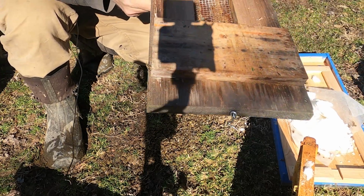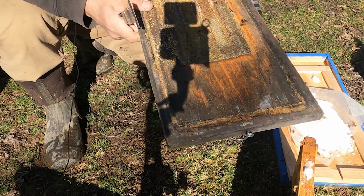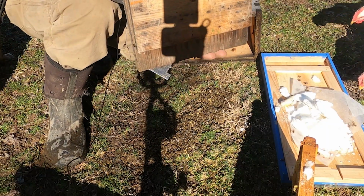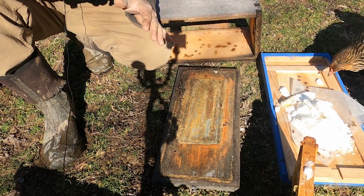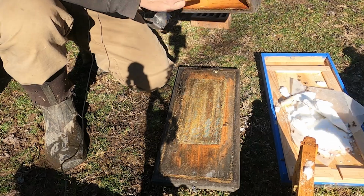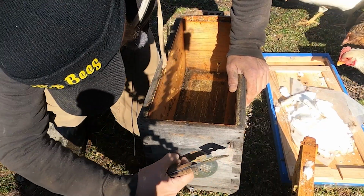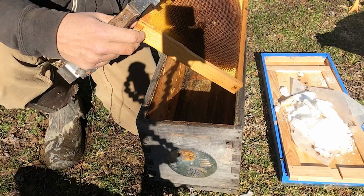Now, here's something interesting. There's my screen entrance, or screen bottom, on the bottom of this, and you can see they have propolised nearly 90% of it. I can see through a little bit right down here at the bottom. So you get all that cleaned up, clean your box out, any dead bees, put it back together. But this time, when you put it back together, until these frames are ready to be used, it's time to block the entrance completely.